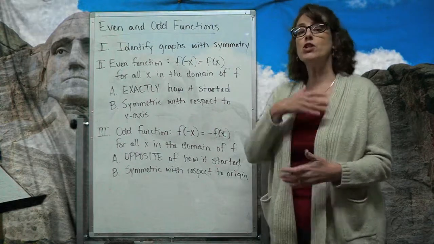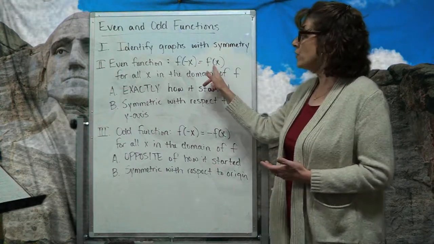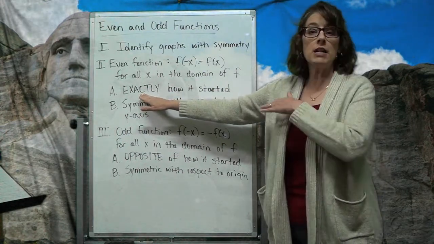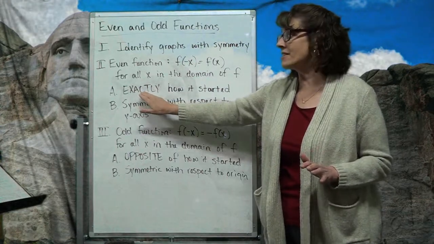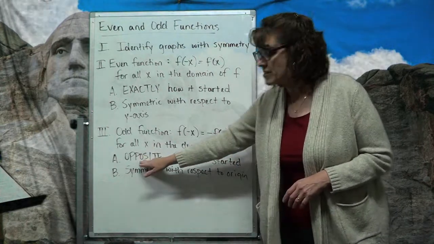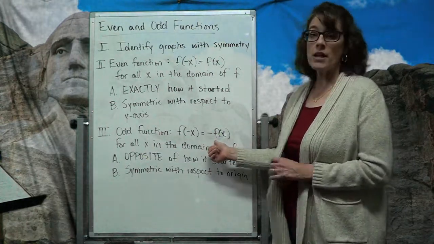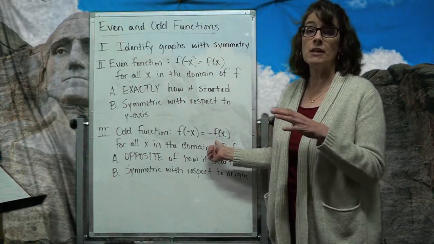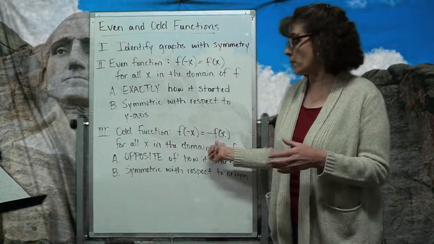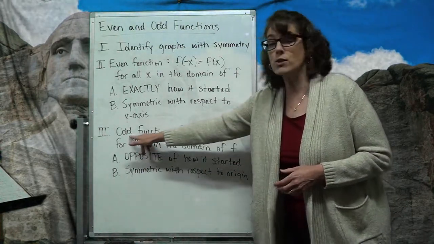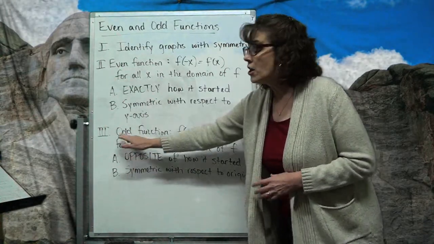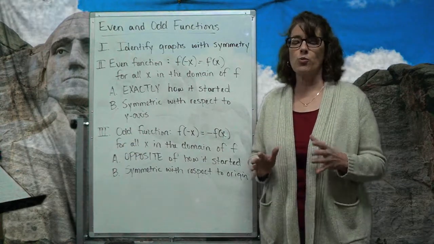And then once you do all that order of operations, if you come out with exactly what you had when you began, your function is completely the same, then you have an even function. If you come out with the opposite of what you had before, in other words, every single term is the opposite of the term that you had before, meaning the signs are different on every single term, then you have what's called an odd function. So it goes: even, exactly; opposite, odd. They've got the same letter in the beginning. That's a great way to remember this.